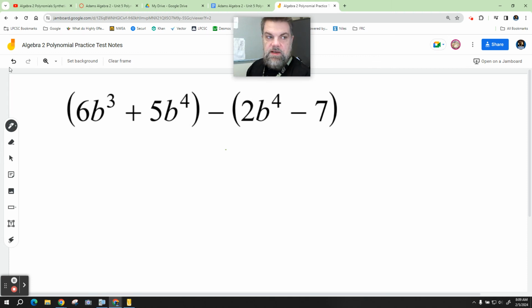Let's try this again. For problem number 3, remember this negative sign is kind of like multiplying by a -1. That's why I made you guys multiply by a +1, I wanted you guys to see that we're actually distributing a term here. So -1 times 2b to the 4th power, what's that? Yeah, it's -2b to the 4th power. Now let's do this one.